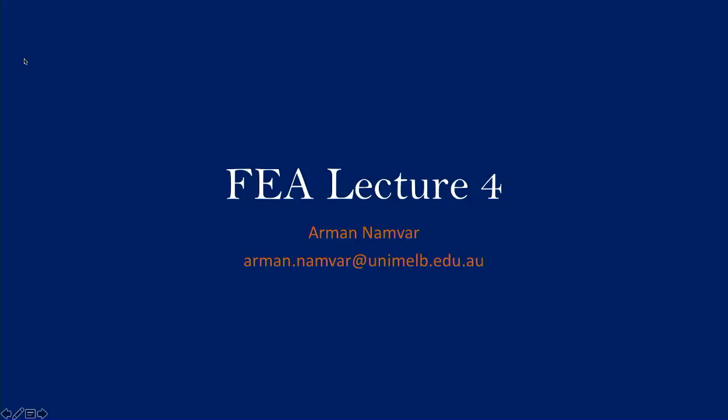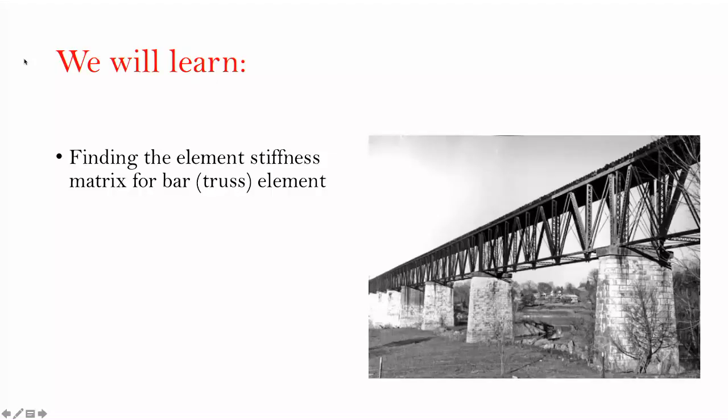So we're going to start lecture number 4 in FEA today. If you remember from the Tuesday workshop, we derived the element stiffness matrix and global stiffness matrix for the simplest element type, which was a linear spring element. And then we applied the boundary condition, like zero displacement at one of the nodes, and then calculated the other equations based on the external forces.